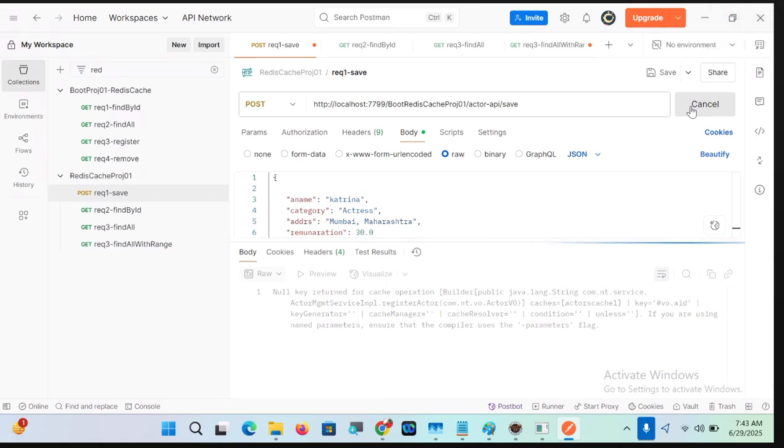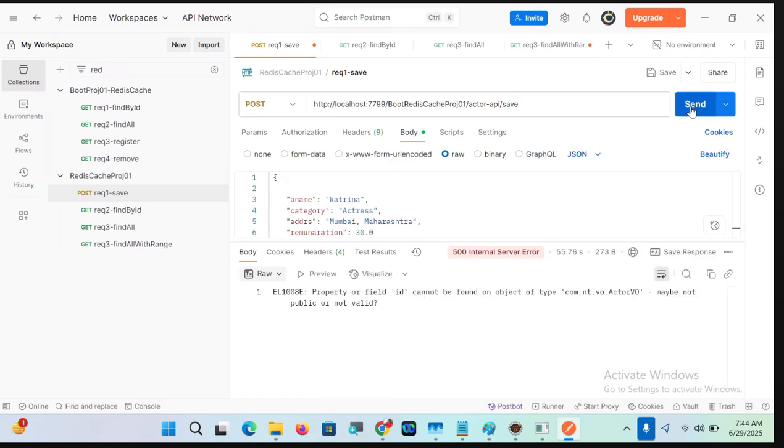Hey, Shivashankar, use your brain. Please don't ask like a kid. If you put the data in cache while saving the object, while retrieving it will be useful, right? Think in that angle. Shivashankar is asking me, sir, what is the need of putting data while saving the object? It's not taking AID, it is not taking.